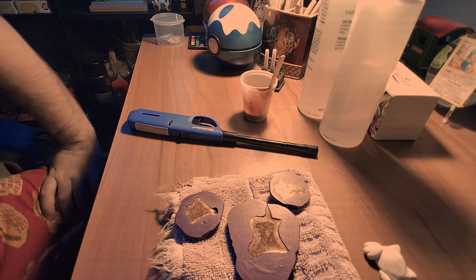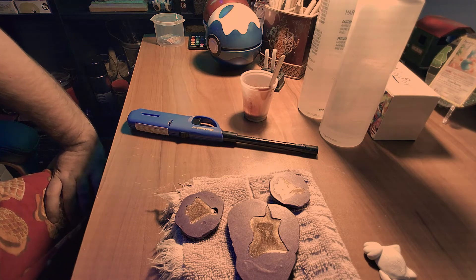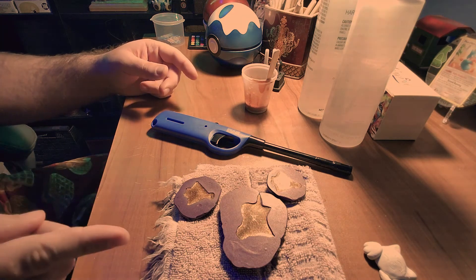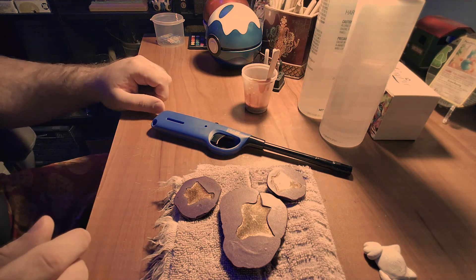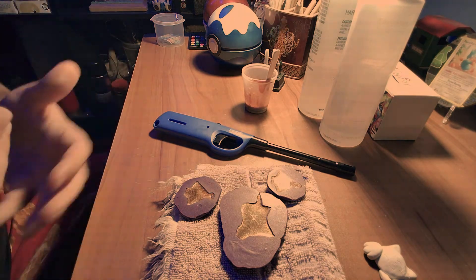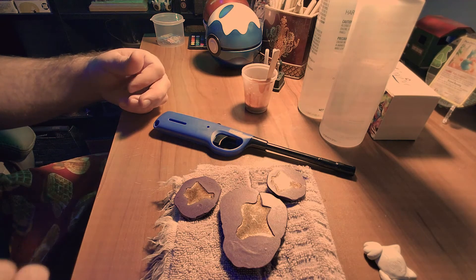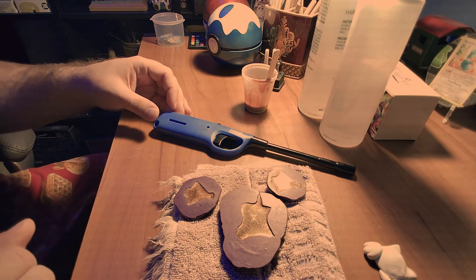You might want to keep an eye on the project for another 5 to 10 minutes so all the bubbles have time to rise to the top. Once the resin bubbles have been popped, all you have to do is wait — at the very least 8 hours for this to cure. Make sure to put this somewhere that's not going to be moved around for 8 hours. After 8 hours you'll be able to pop these out of the molds — they're going to be a little malleable and squishy, but that's okay. A full cure doesn't happen until at least 24 hours later, when they'll be hard plastic. But they're workable after at least 8 hours. See you in 8 hours!